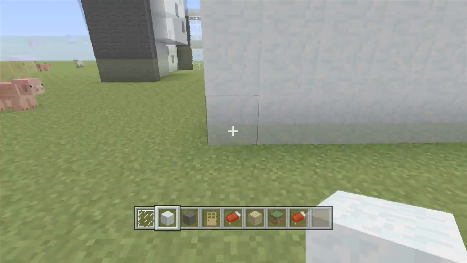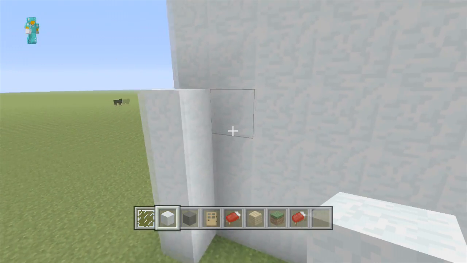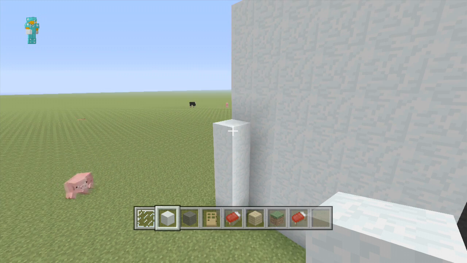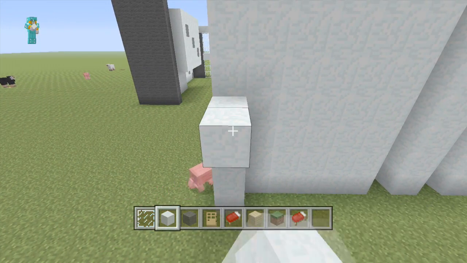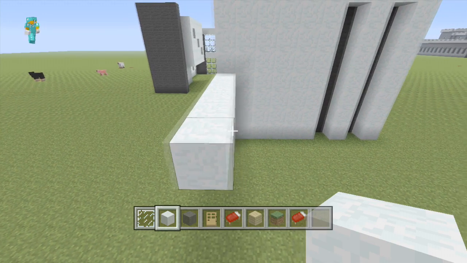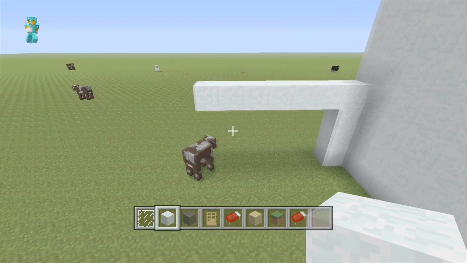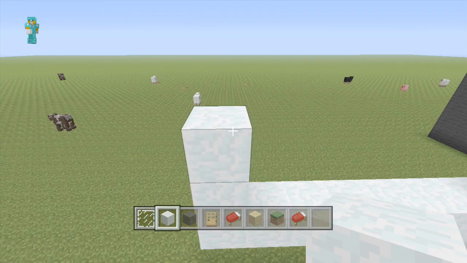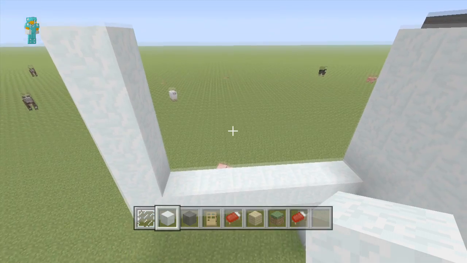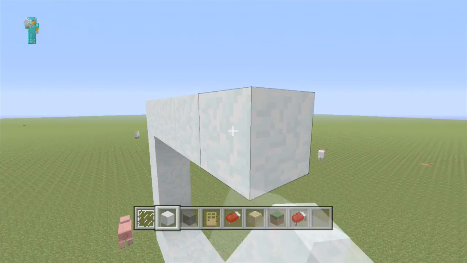On the last row of snow then, we're just going to place 4 blocks high with our snow in front of this. And on the top block, you just want to extend it out another 6 blocks, so it's 7 blocks in length. And again on the last block, we're going to place an additional 4 blocks on top of this. Then we're just going to extend the snow across.